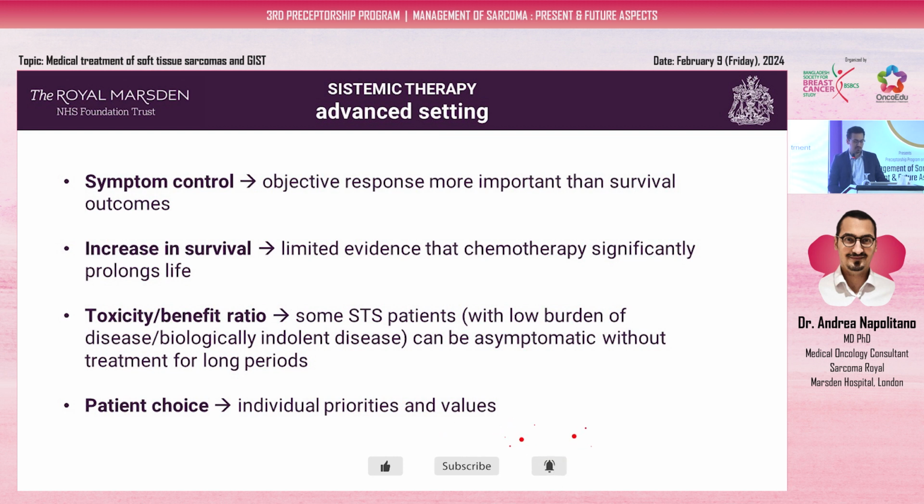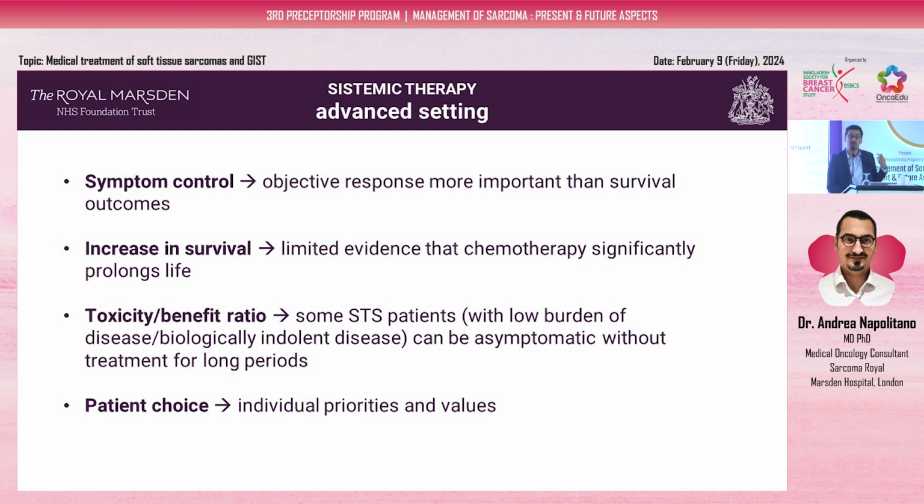In some soft tissue sarcoma patients with low burden of disease or biologically indolent disease, they can be asymptomatic without treatment for long periods of time. In that case, chemotherapy can be delayed. We have patients, for example, with resected leiomyosarcoma and very small lung mets that we keep under surveillance for a very long time, or we offer localized treatments to the progressive sites, like radiotherapy or ablation, and we keep chemotherapy in reserve only when we see multifocal, more rapid disease progression. In a way, we're trying to increase not only the duration of life, but also the time that the patient can enjoy the best quality of life. And being off chemotherapy is part of that reasoning that we have to do in terms of quality of life.